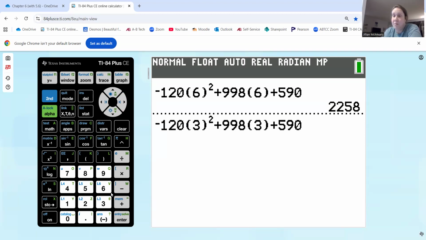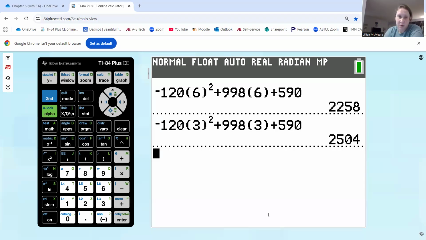Now, for some of you, it might be just as easy to type in the whole formula again. That's fine. If you know how to store values into your calculator, you can type this once and then change your stored value. There are different tricks, but that's a different topic for a different day. So let's hit enter. And this says for males in, I think it was the 14 to 18 age group, they need 2,504 calories. So let's go back to the worksheet.